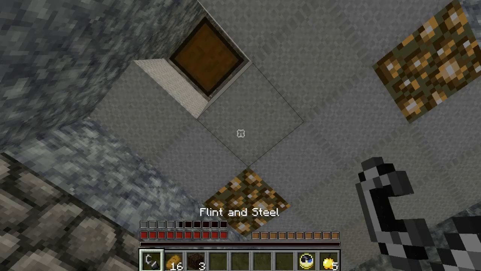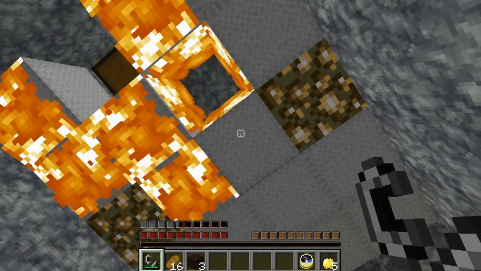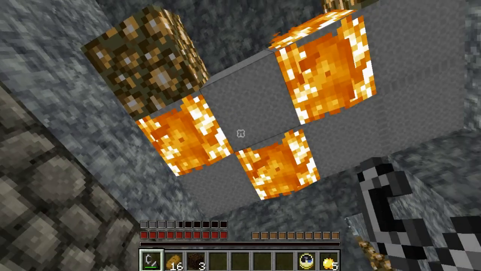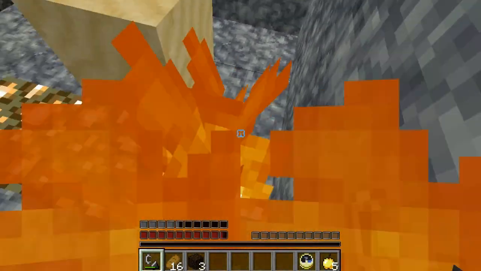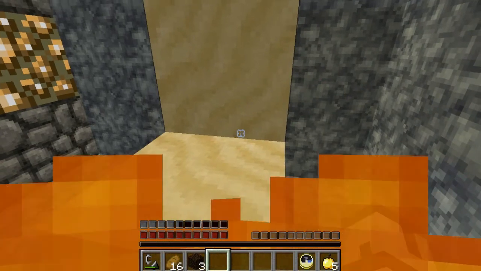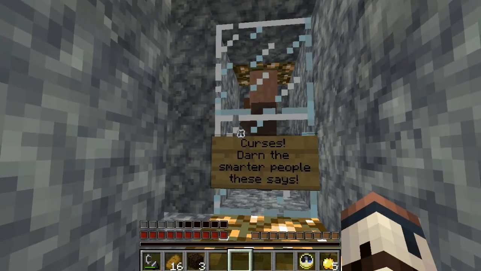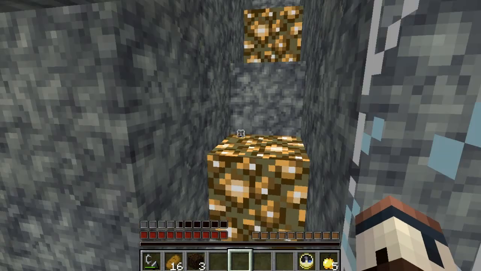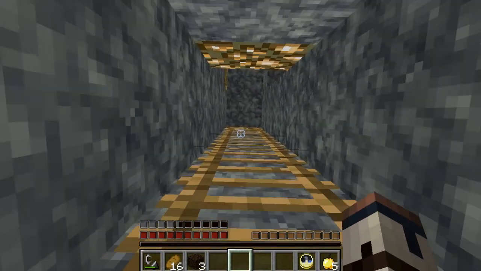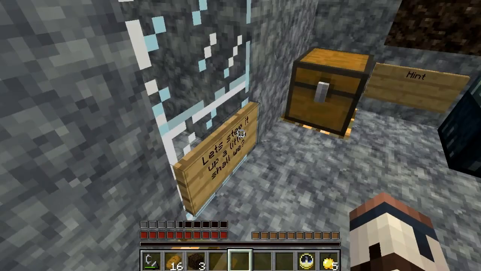And without failing, let's... Oh my god. Okay, can we just hurry this up? Wool. I swear, if there's sand on top of one of these, I'm gonna flip and be pissed. Okay, so it doesn't seem like there's sand. Oh no! Yep, I knew there was sand somewhere. But I was still pretty cool about it. I mean, okay, never mind. That's against the rules anyways. Curses. Darn the smarter people these days. Well, you made the roof white, and then the dirt was brown.